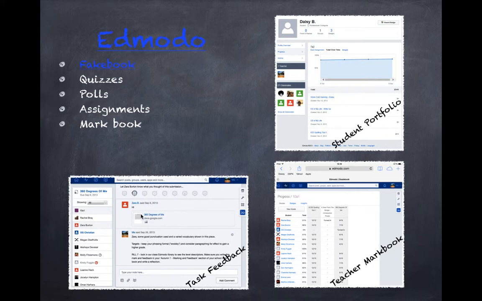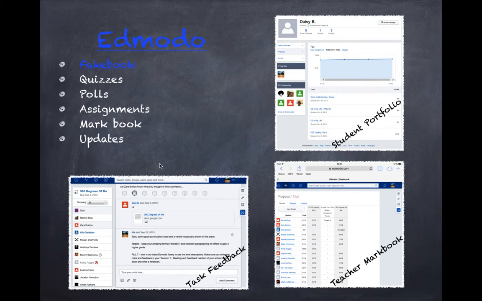So here they've done a particular creative writing task and I've put a comment underneath with some targets and the level that they're at. And this will also, if I've given it a grade, pop up in their mark book. That's my teacher mark book, but they have an individual student mark book. And if they click on each one of these, that will be their actual task that they completed, and they can go in and have a look at my feedback and their task.